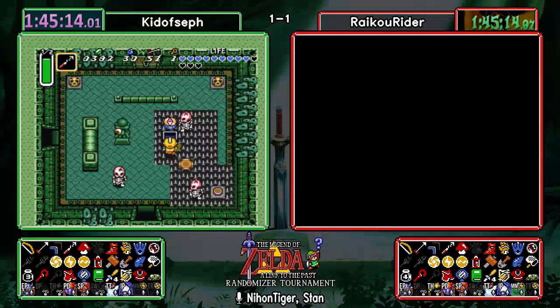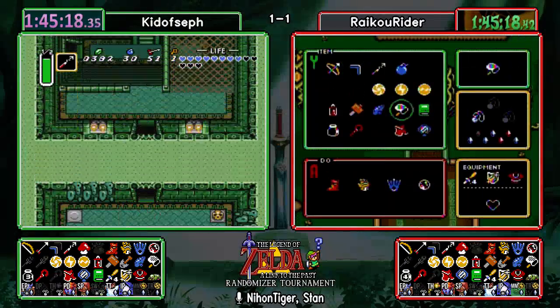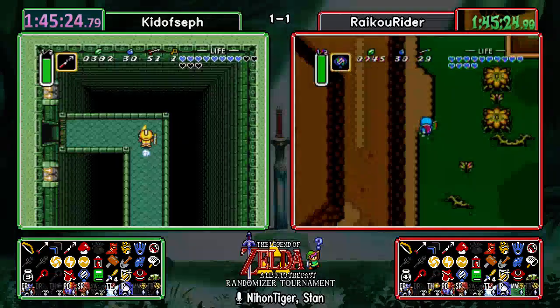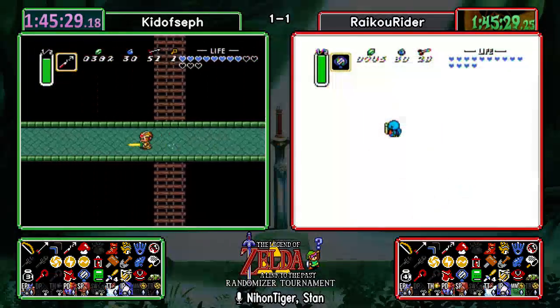Yeah, of course. Unintended things happening with unintended equipment, as the gold sword is not supposed to be obtainable until you beat Agahnim in the normal game. Mm-hmm. And indeed, Checkerboard Cave check, I think, from Raikou.